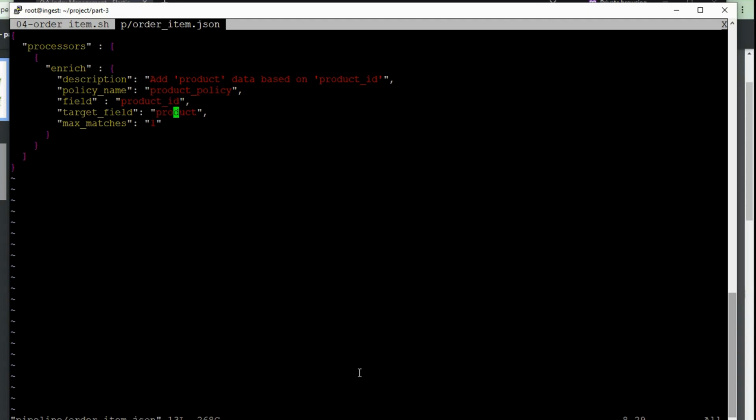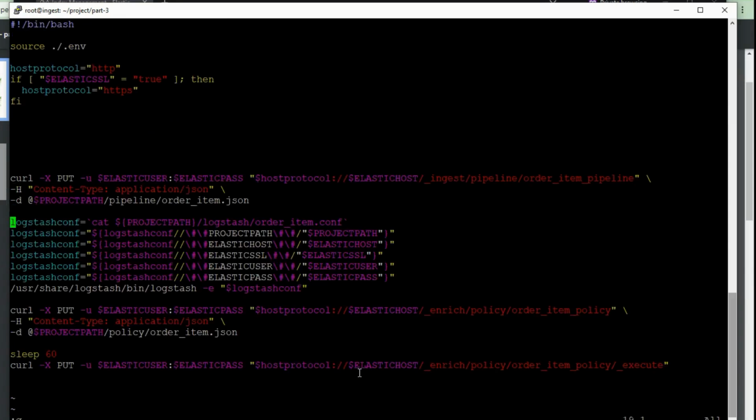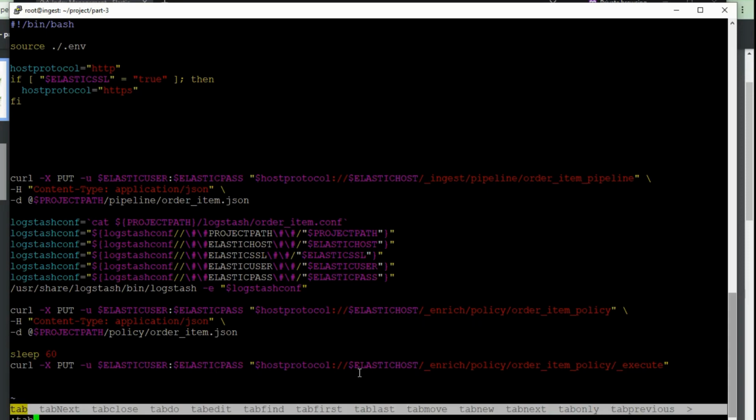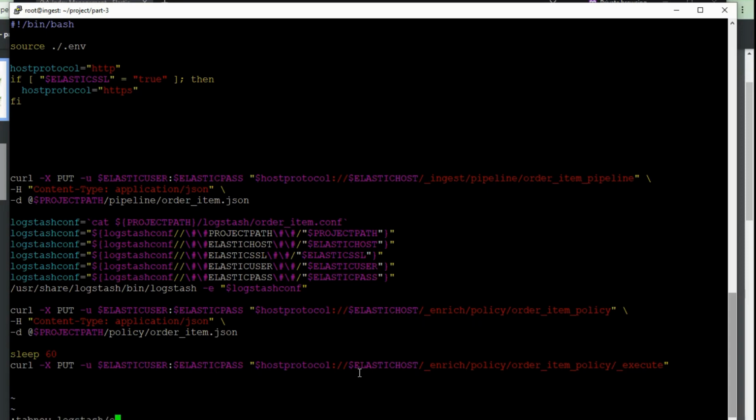We're going to match on the field product ID, throw all enriched fields in the target field called product. Okay, then we'll use Logstash to ingest the CSV file and pass it over to Elastic. So let's take a look at that. Logstash order item.